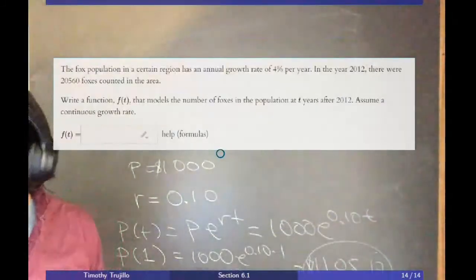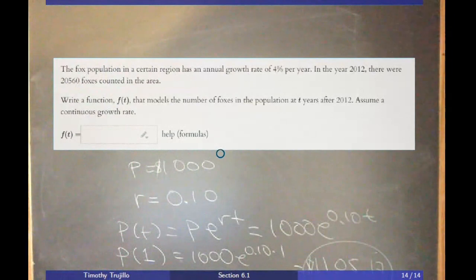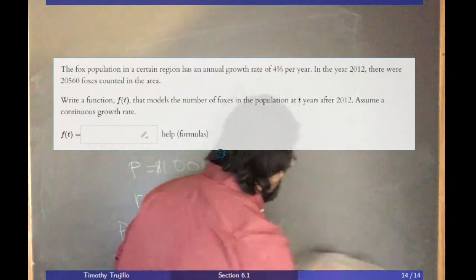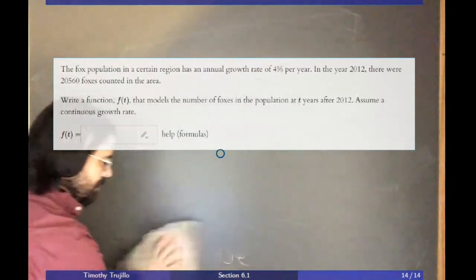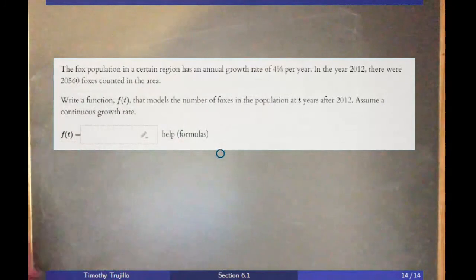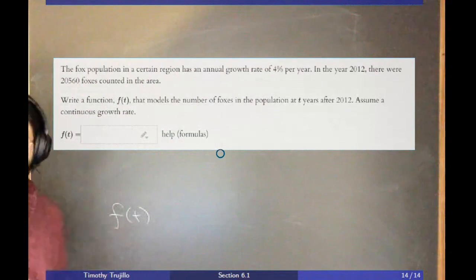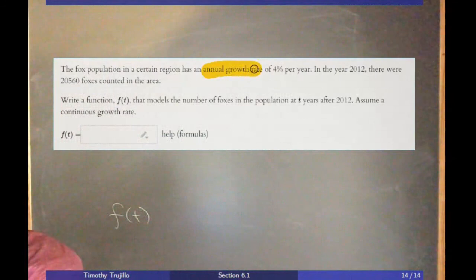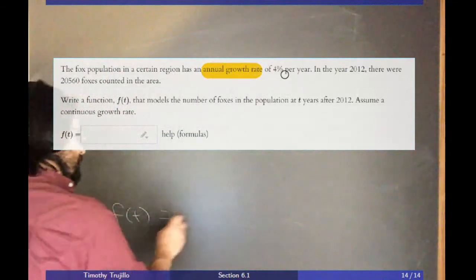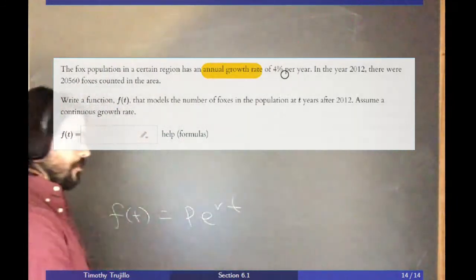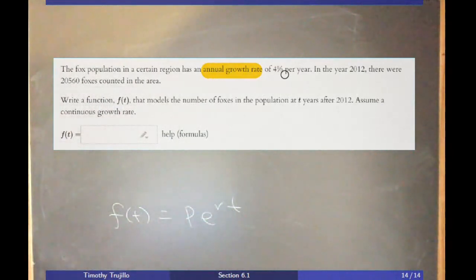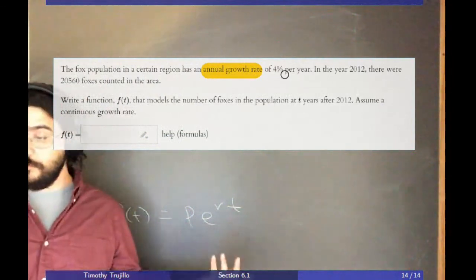Okay, and then one last example, where we're going to do the same thing. As we go through chapter 6, we're going to introduce more and more about exponential functions and their inverses and their graphs. So now we're just trying to recognize some of their key features. Here's another example. We've got a fox population that we're going to denote by f of t, and it is growing at an annual growth rate. So when they say growth rate, they mean that the formula is going to be given in this format, and the growth rate is this value of r. If they told you the multiplicative constant or the base, then they would have told you that value of b.